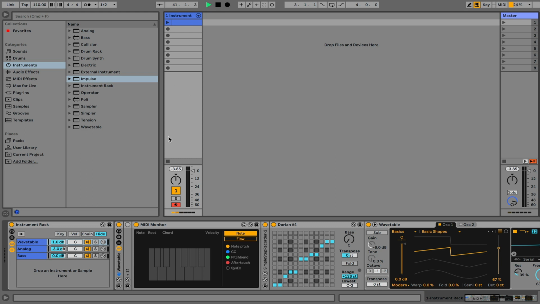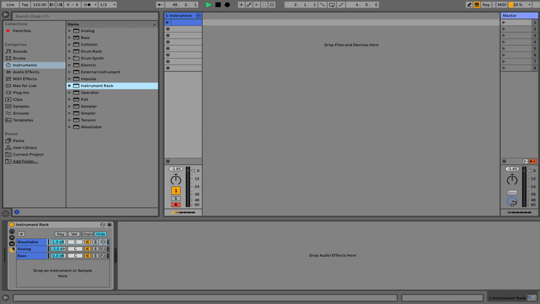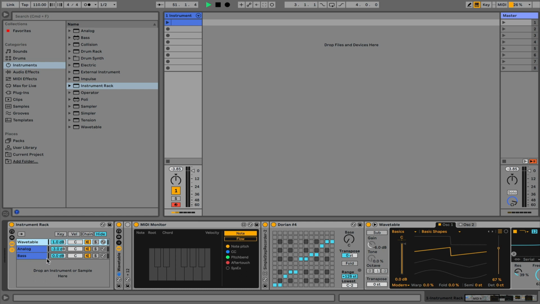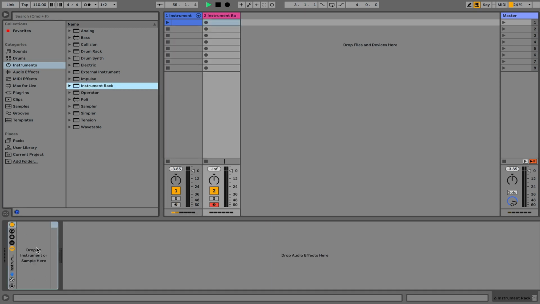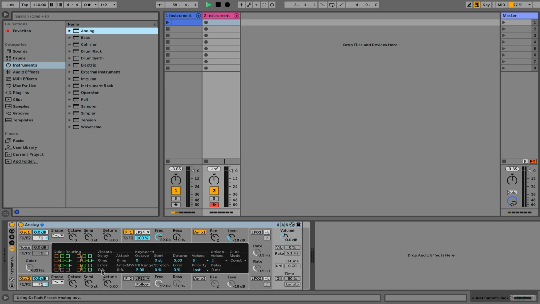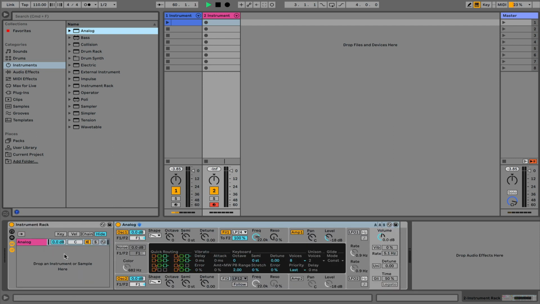I've got a MIDI track here, and Ableton has a device called an instrument rack. Okay, it allows you to set up parallel processing chains. So I drag an instrument rack into my track, and when you open up this panel here, you see your chains. Let me show you what it looks like empty. Drag in an instrument rack and you get something like this. If you drag an instrument into it, a plug-in, a VST, something like that, it will appear and you can open up the audio chains. That's what this is. Every instrument in here is a new sort of audio chain that runs in parallel.